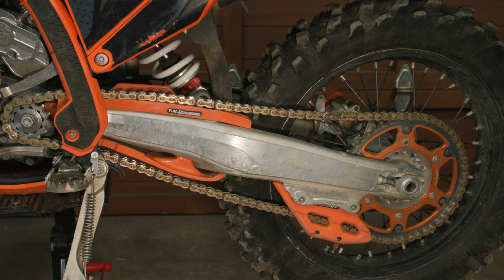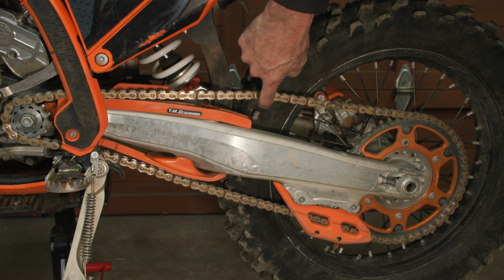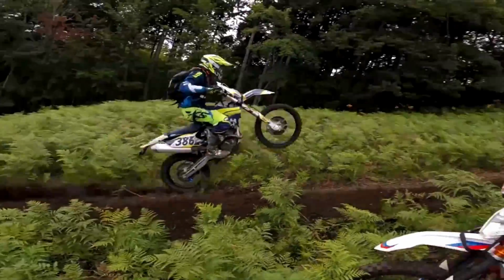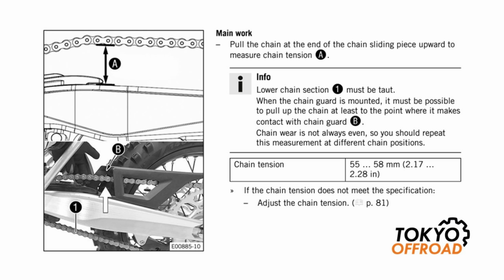In this video, I'm going to be checking whether the KTM chain slack spec for my 2024 300 EXC is okay or not. Here you can see the published specification for chain tension in the KTM owner's manual for my 2024 300 EXC. It's listed as a minimum of 55 millimeters and maximum of 58.